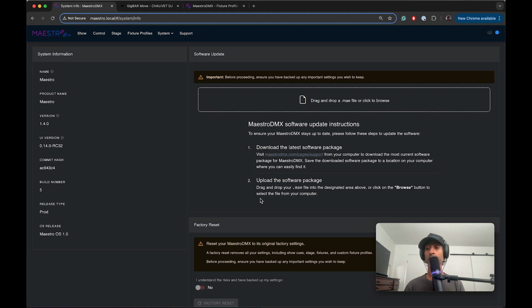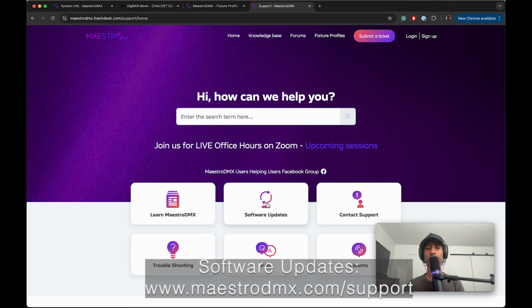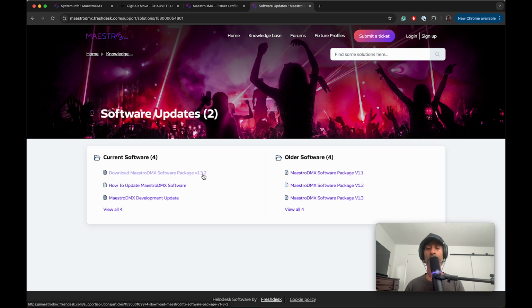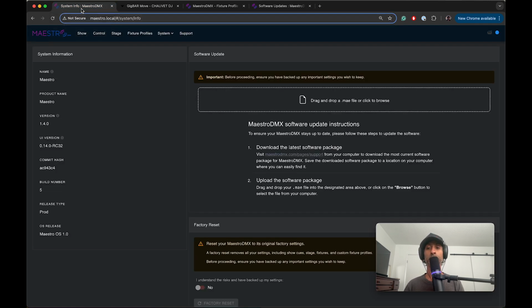And just a reminder, to get the latest software, you have to go to our support site, click on software updates, and you will see the latest software here, which once you're reviewing this video, you will have the 1.4 software package here under this heading. So just a reminder, to upgrade to 1.4 from 1.3.2 or earlier, you will need to use a USB stick. But then after that, to go to 1.4.1 or anything in the future, you can just do it through the app, which is a lot easier.